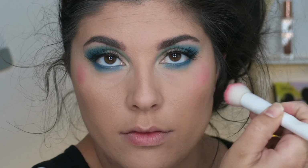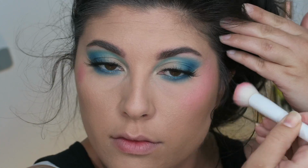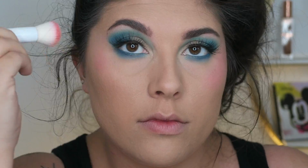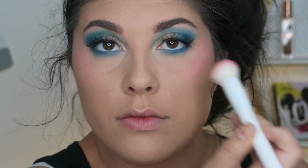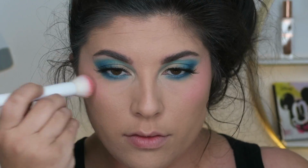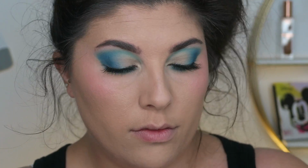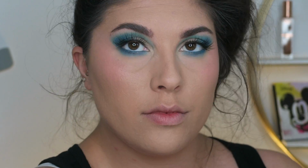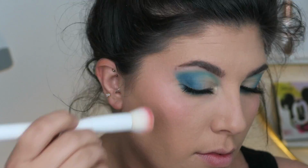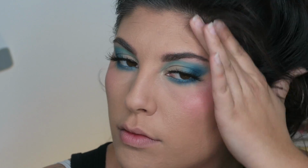All right, I know we were just talking about the eye look, but I am going to show you a little bit of the face. I am going in with the Fenty Beauty Strawberry Drip Cream Blush. I'm obsessed with her cream blushes, and when I do anything like super blue or green, I love a baby pink blush, and this shade just looks so stunning on my skin. I am keeping it very high on my cheekbones to kind of lift my face. I'm pushing it right up underneath my eyes and bringing it all the way to my temple like you see here. And I'm not gonna lie, if you know me, you know it was taking everything in me to not run this all the way across my nose, but I refrained. I didn't think the look needed that. I think it was stunning how it is.